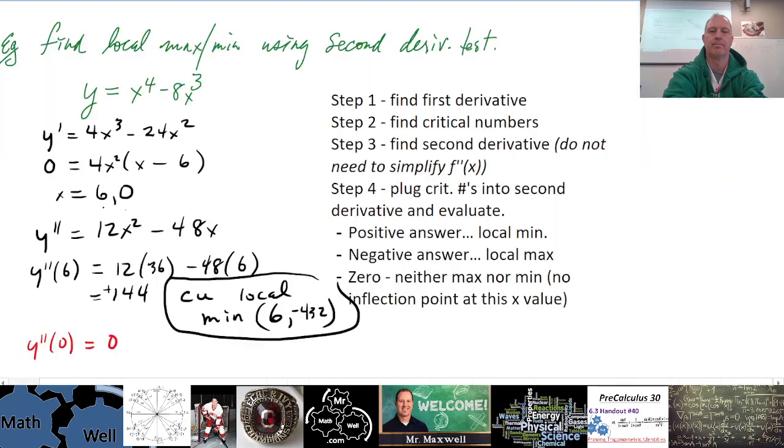So, okay, yeah, no, I shouldn't have changed that then, sorry. I changed this, I shouldn't have changed this. So when we have a 0 for the second derivative, this is where the inflection point is at this value. Yeah. There's no local max or min, but that would be an inflection point there.